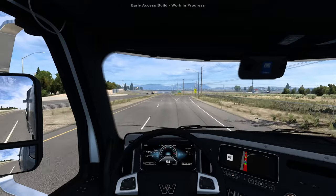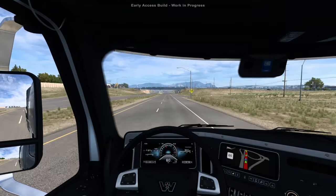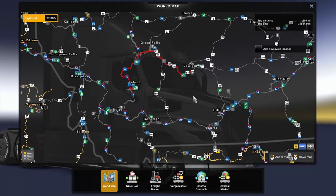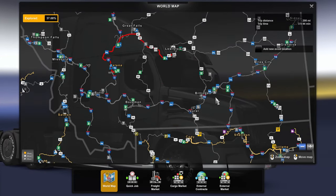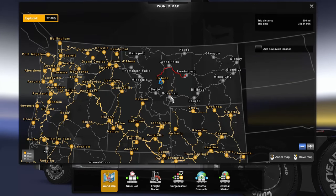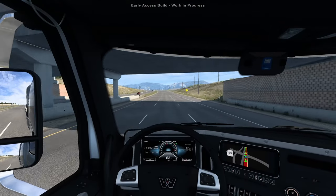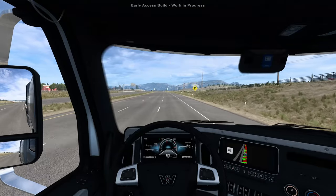If you are on the fence about getting the Montana DLC, there's no real rush, but I think a lot of you will be getting it right away because this is a really nice expansion. Let me pause here — look at this map. There are crazy amounts of connecting roads, highways, and many different towns — I believe 14 cities. There's a great variety including Yellowstone National Park, with a whole whack of viewpoints. Keep an eye out very soon for the cinematic map tour using those viewpoints.